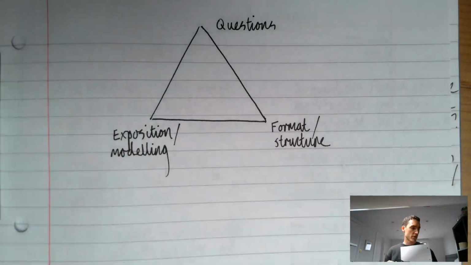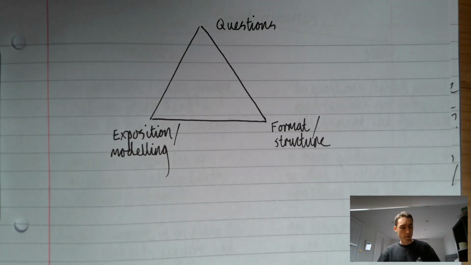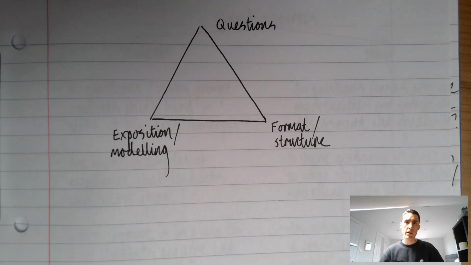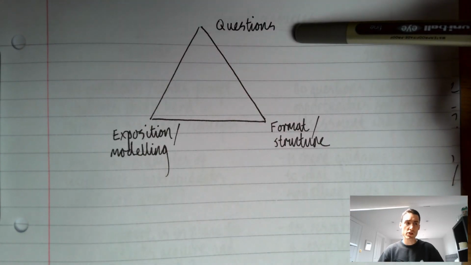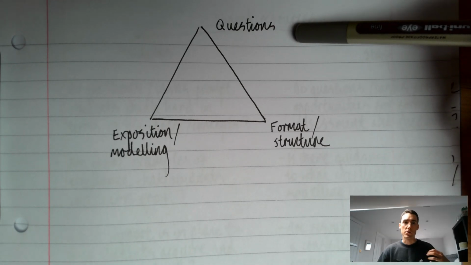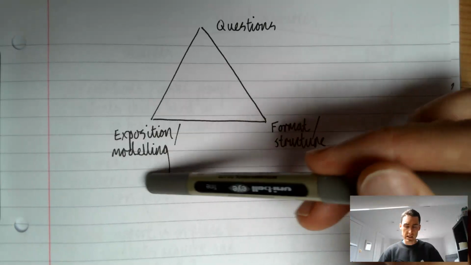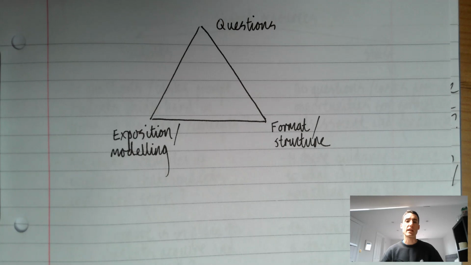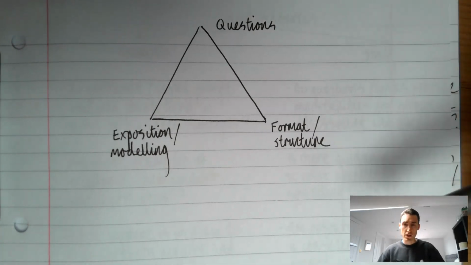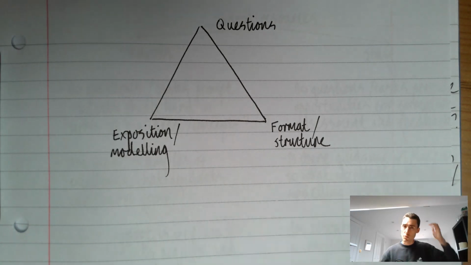So for me, in my experience of being a head of department and working with lots of heads of department in my capacity as a science lead, and also just in terms of more general curriculum work, the three things that make for really effective curriculum or shared resources within the department are: one, having really good questions or tasks, as we'll see, that really prompt students to think deeply in terms of the subject's concepts. Two is examples and support for high quality exposition and modelling, and that's something that again can be centralised and shared to support every teacher to do the best job possible. And finally, considerations around format and structure, just to make lessons run super smoothly, regardless of who is delivering it.